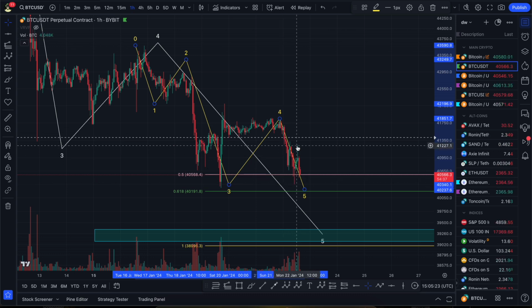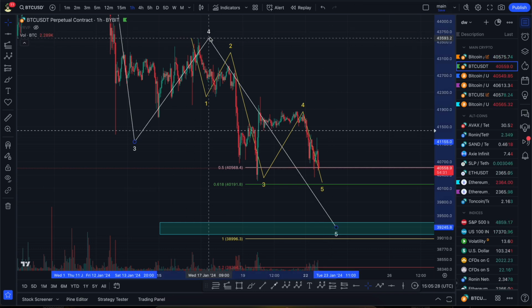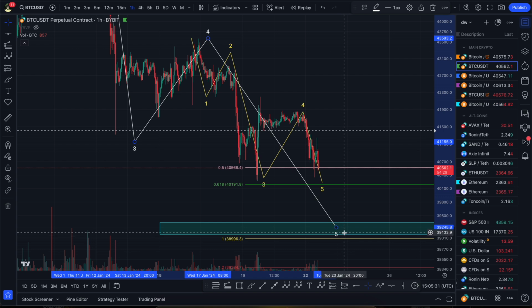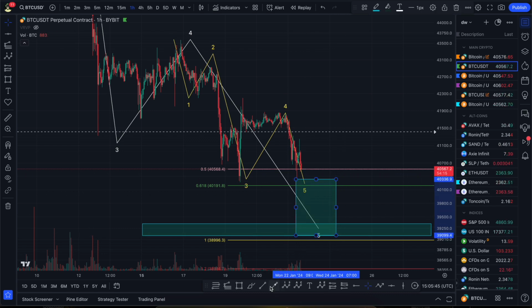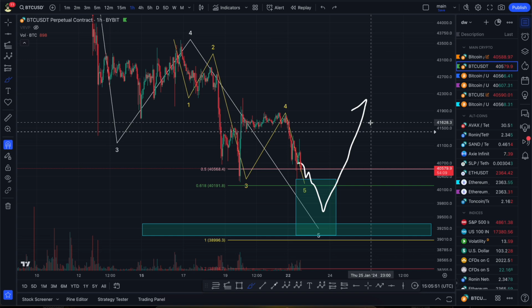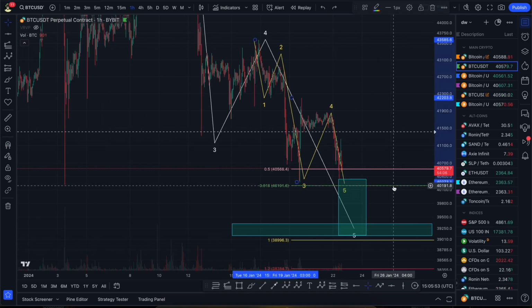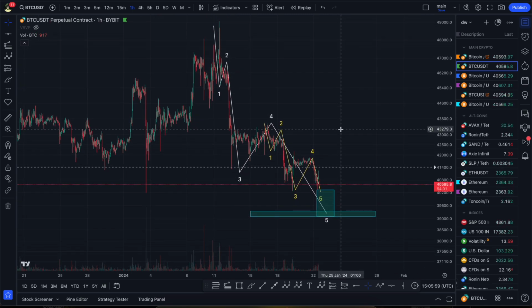From here we saw some kind of reaction, but it is still possible that we will go lower and retest the higher time frames, these white levels, right? So this is why I would say the targets where a bounce can happen are, as we can see, from around $40,000 to $39,000. This is the area where it is most likely to make some kind of bounce and go higher. So I think everything was made very clear. There's nothing difficult in what I was talking about on this topic, right? Now let's talk about what kind of growth is most likely to happen after that bounce, if the bounce happens.